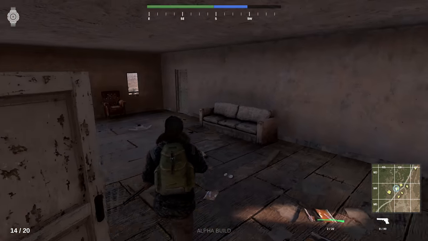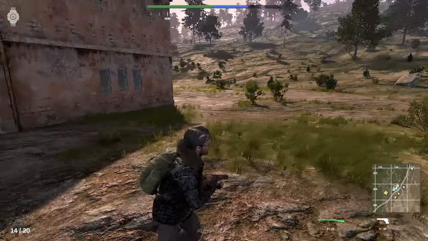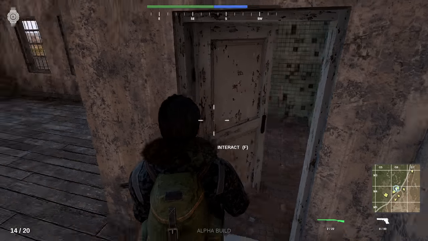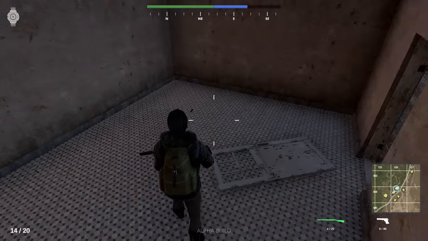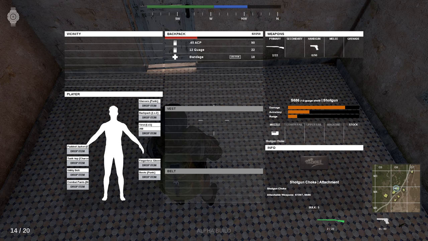Bandages are always good. We can alt look around in third person. Doesn't seem to work in first person, it just spins our actual character around. But we can alt look around just like in other games, other survival games. Hold on, there's a shotgun attachment there. Can we put that on? Yes, we can.